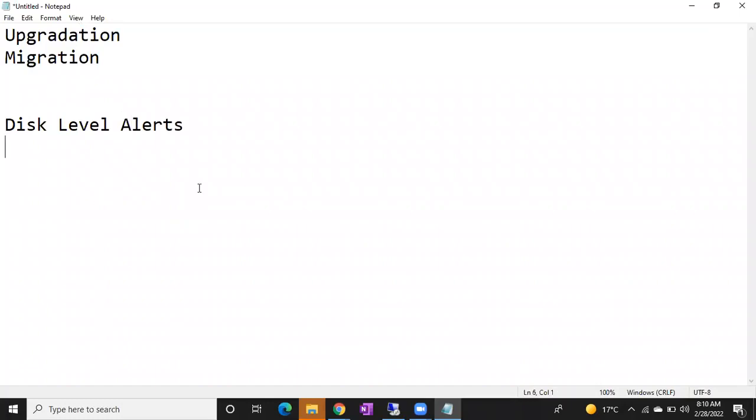Okay, so of course we'll configure data file full and log file full alerts, but we don't configure disk level alerts. From the Windows side, a SCOM monitoring tool will be there. Sometimes they will ask you how you are going to monitor things in SQL Server. This is an important interview question, guys. How are you going to monitor SQL Server if something goes wrong? Tell them we'll use customized alerts from the SQL Server side. That is one thing. And second, we also have SCOM monitoring alerts from the Windows side.